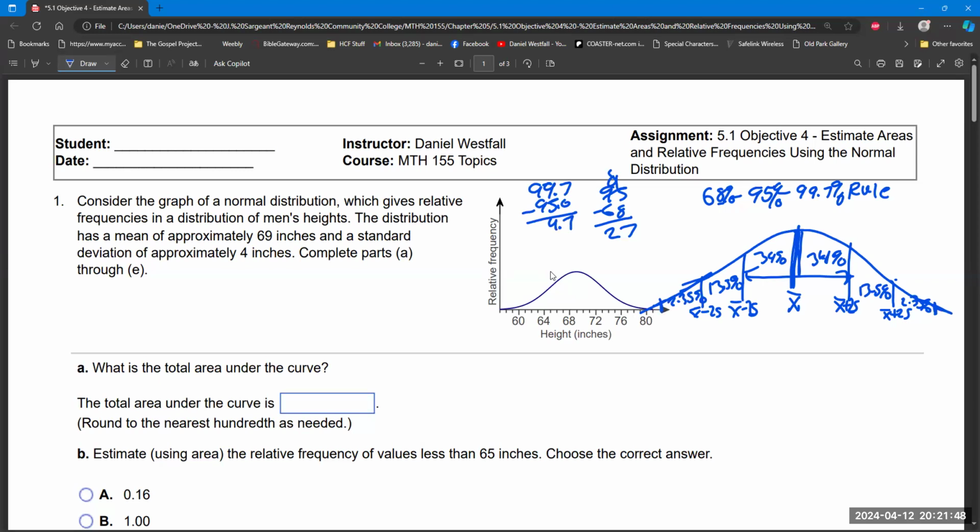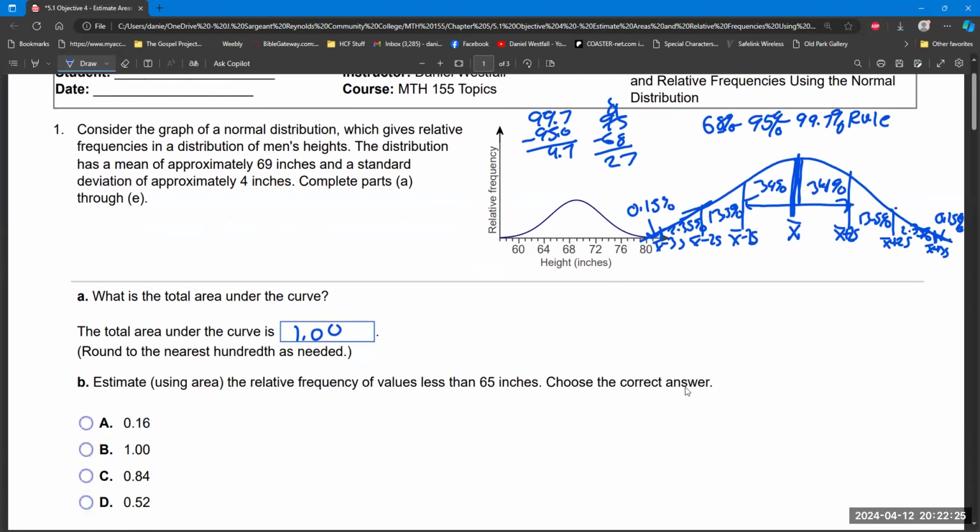And this is X bar minus 3 standard deviations, X bar plus 3 standard deviations. And then these little pieces right here are the remaining 0.3%. So there's 0.15% here and 0.15% here. All right. Again, much more on that in the next video that we're going to make. But right now, I want you to see that the total area under the curve is 100% or 1.00.